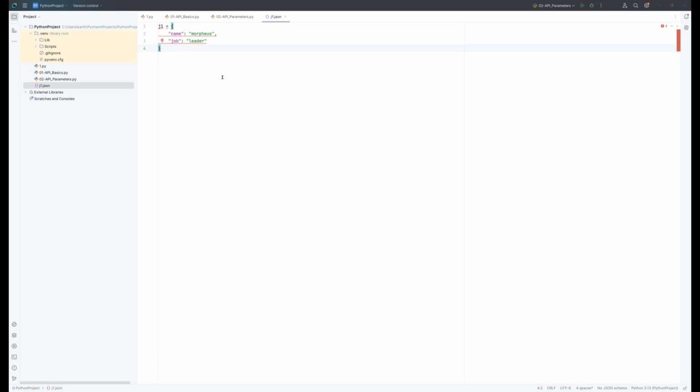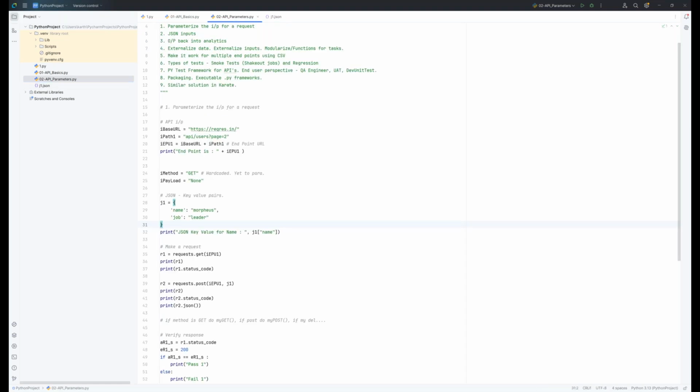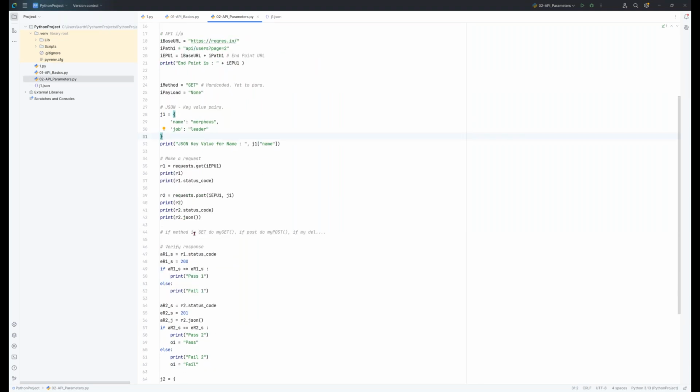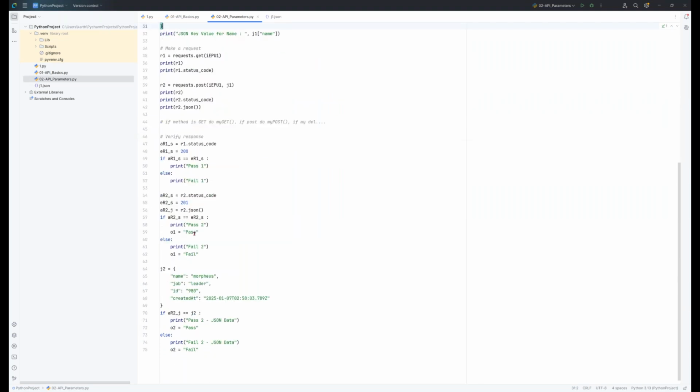Primarily, I think the main thing is this is just data. I'm not trying to assign variables into it again, so I don't need a J1 equal. All we're saying is the whole thing is J1.json and it is there as a file. That's about it. So I put that there and I think it is also save mode. So it's got saved. Let's go back to the code. We've not come to exploring the J1.json. We're just looking at the code as is for now.